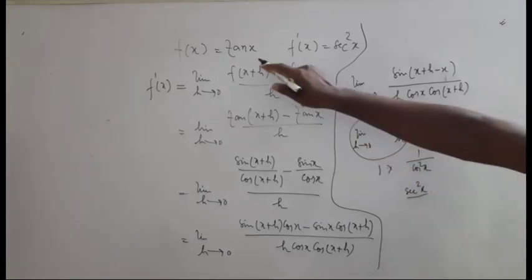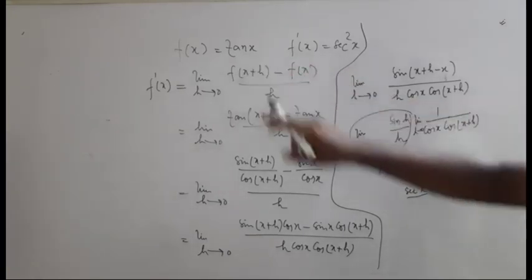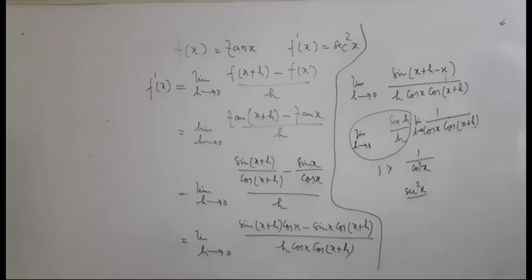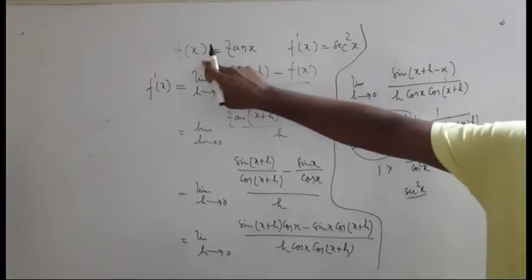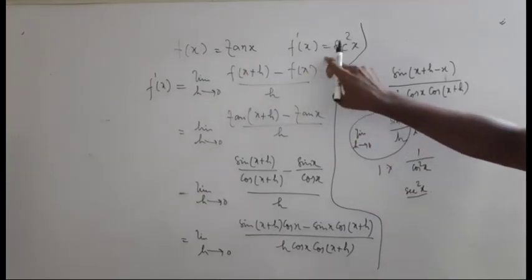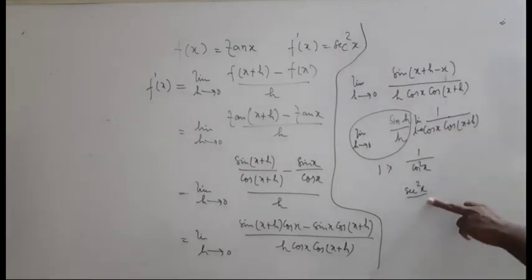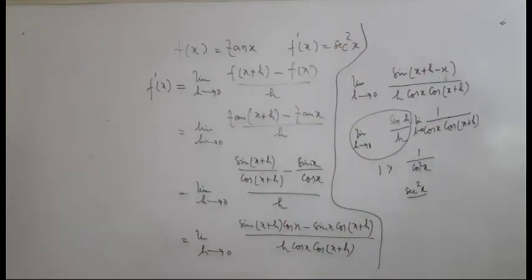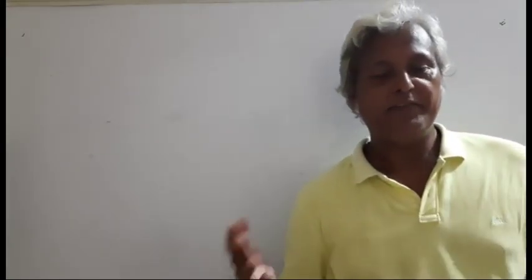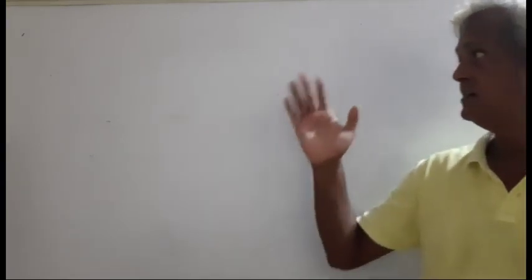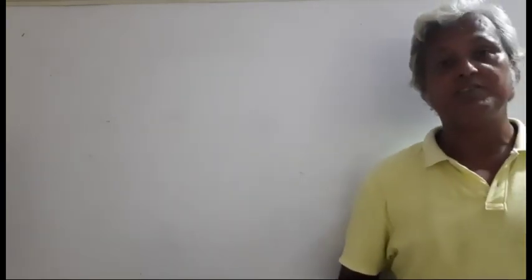So you see that the differentiation of the function tan x: f(x) is tan x, f dash x is sec square x. So we are also getting sec square x, which means this is the formula. Now I'll do one more for the inverse trigonometric functions, and then the rest you can manage on your own. Every formula we use in differentiation has been derived by using the first principle method.